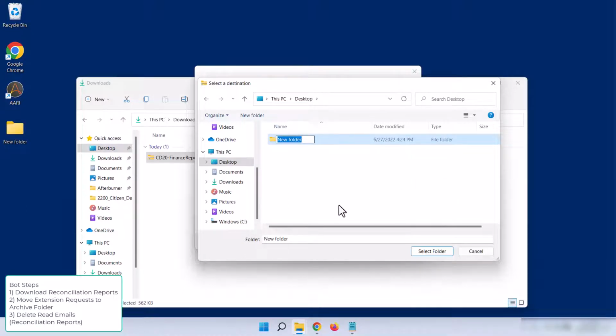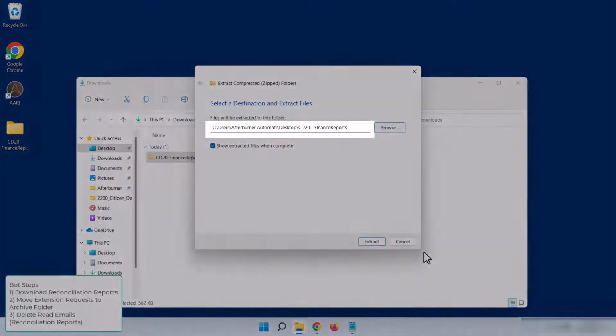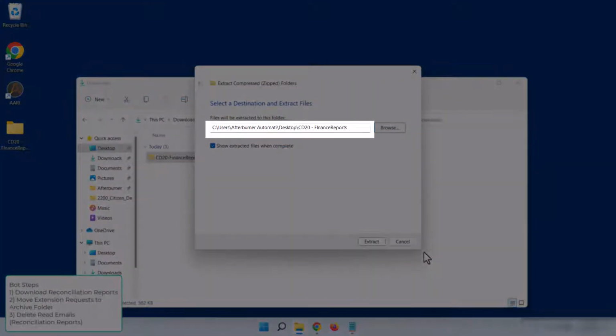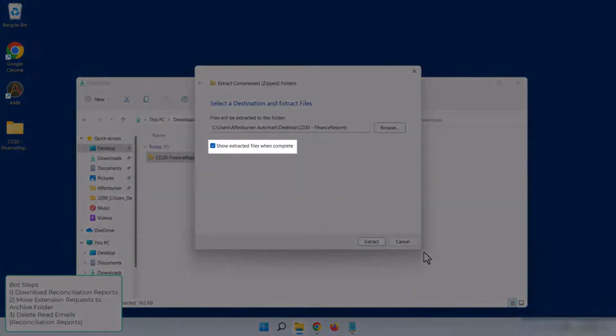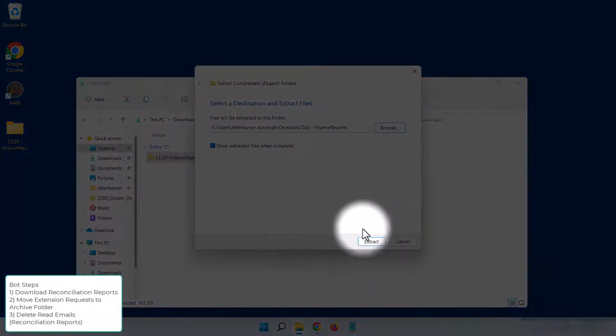We'll call this one cd20-finance reports. Then, select that folder and click the Select Folder button. When it returns you to the Extract Files window, you should see the full path to that folder. Make sure the Show Extracted Files When Complete box is checked, then click Extract.